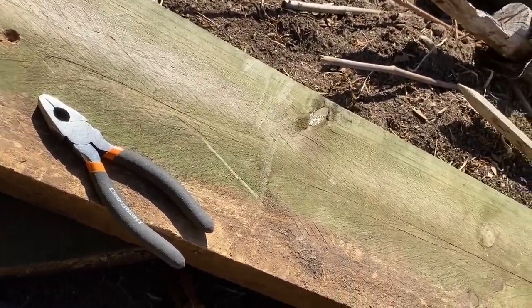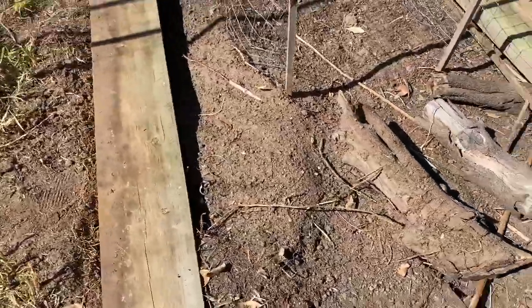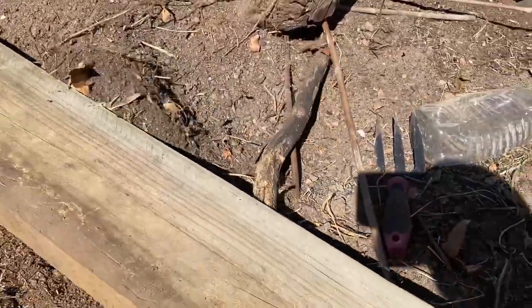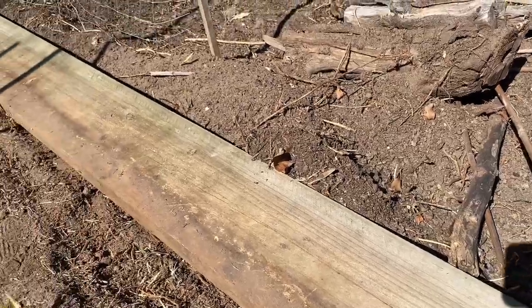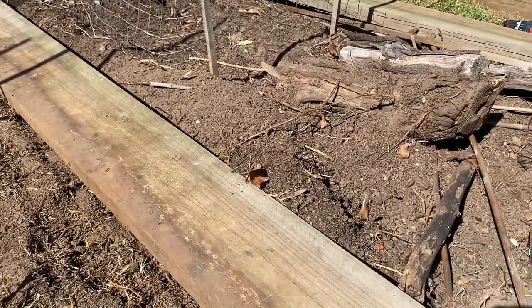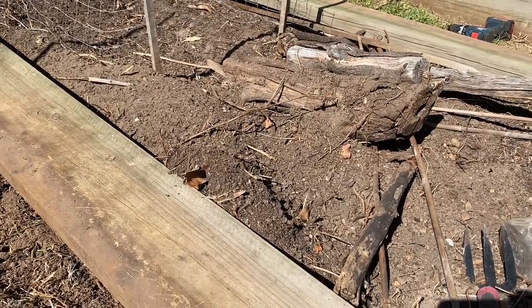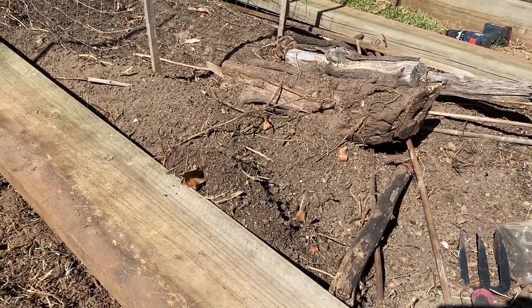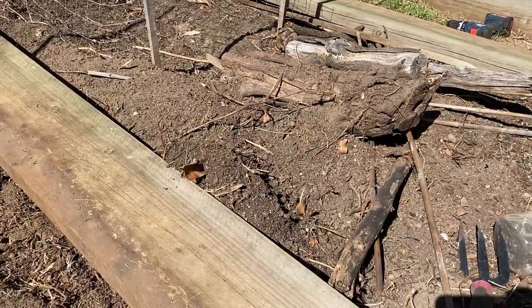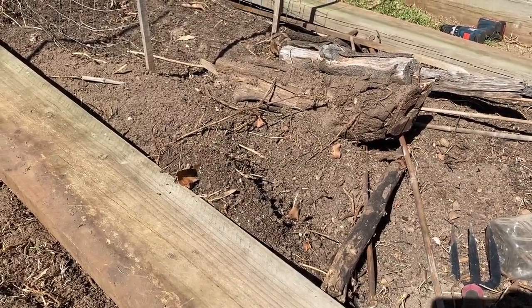So what I also did was I was trying to clear up the space outside the beds as well. So obviously it's not very pretty, is it? But yeah, I had to loosen up the sides of the sleepers because they were deep inside the ground, and for me to loosen up the soil and then take out the sleeper, that again took some time.